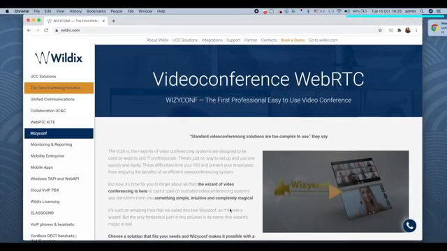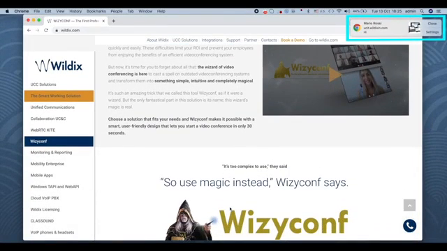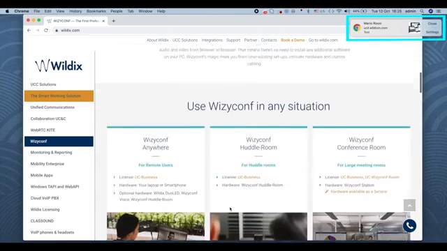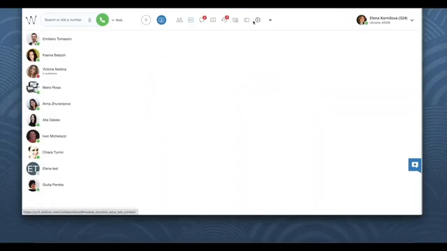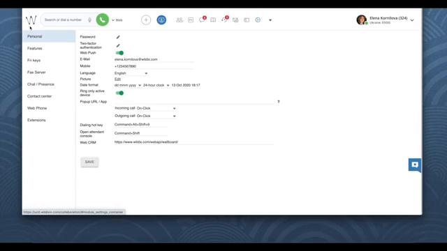Thanks to this feature, you will receive a pop-up each time you have a new call or chat, even when you're not actively using collaboration. Let's click on the gear icon from the top menu in collaboration to open Settings and then click on Personal. Make sure that the web push option is enabled.